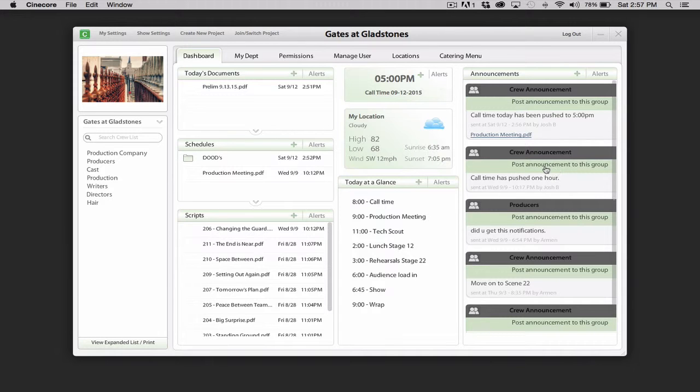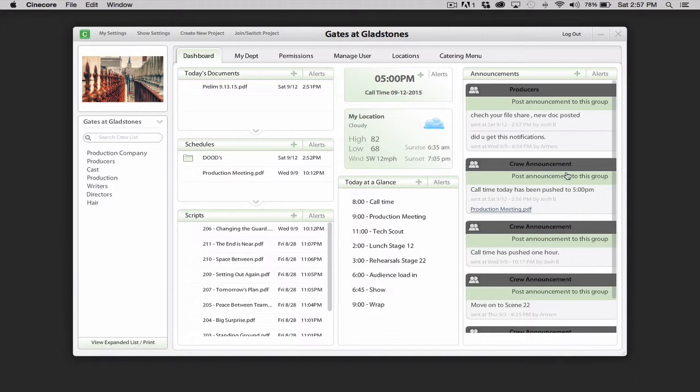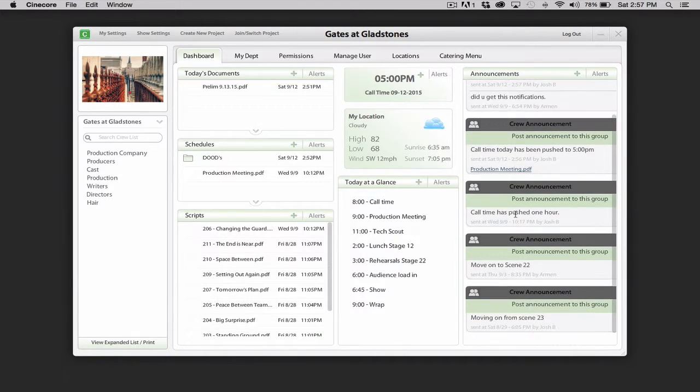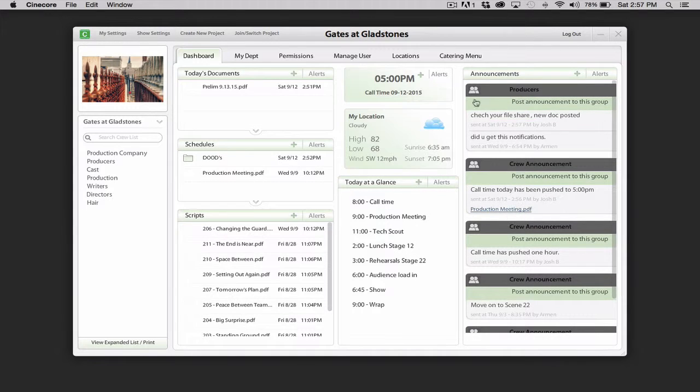So it's very neat, and you can send messages back and forth to specific groups. Here I have a group going with the producers. I can send them a quick message right from here. Check your file share. I'll show you guys about file sharing, but it's very simple, very easy to post to groups and to different individuals directly.